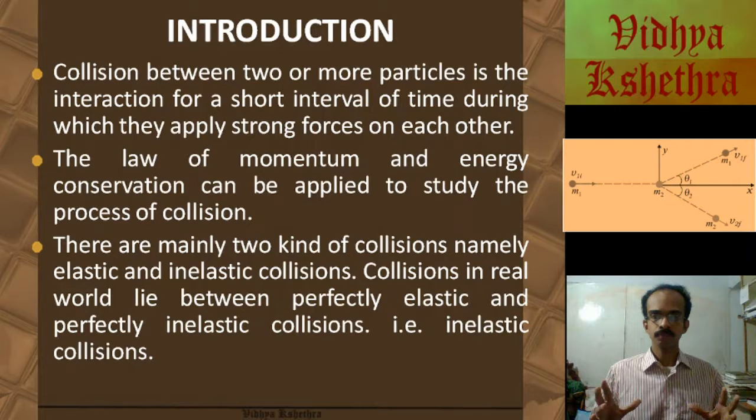In elastic collision, since both kinetic energy and momentum are conserved, the bodies involved in the collision come back to their original state. While in case of inelastic collision, some energy is lost in the form of sound or heat, and it causes deformation of the bodies as well. For example, in the case of a road accident, when two cars hit each other, some energy is produced in the form of sound, and deformation of the body of the car can also occur.